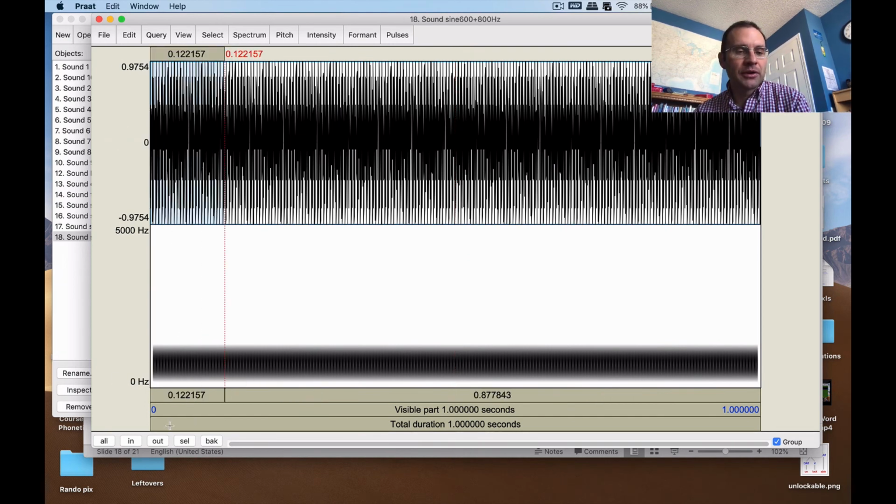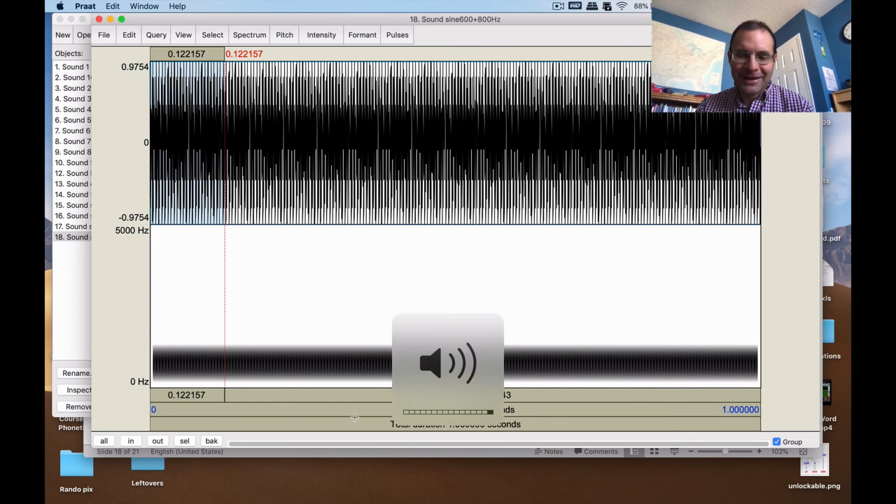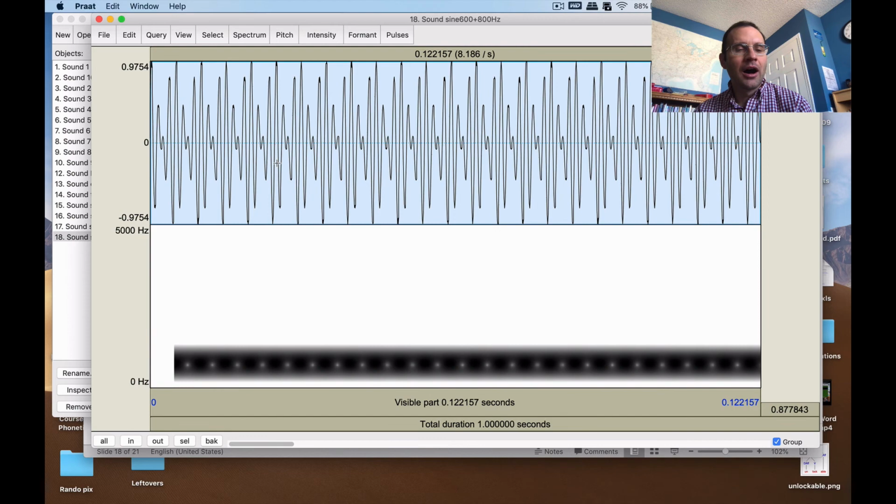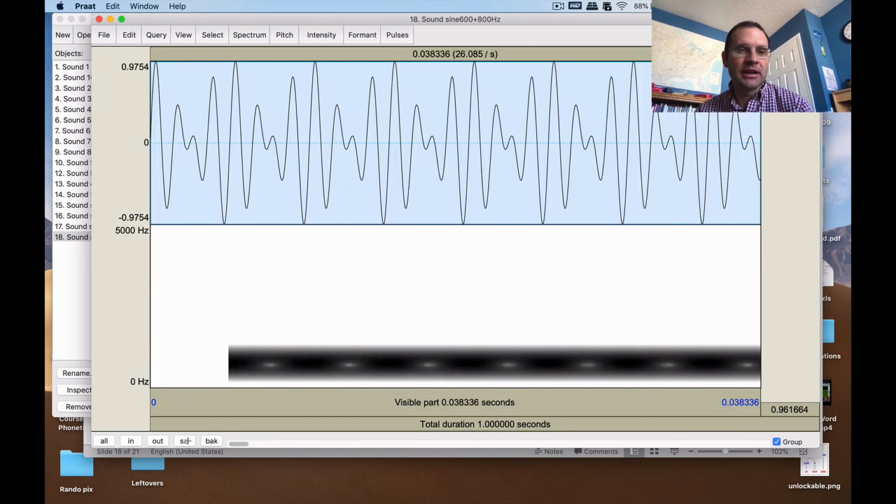And I'll play this one for you. That was annoying. Sorry. Should have told you to turn your volume down. Maybe that's slightly better. But when we play that, hopefully you can hear the kind of two tones in there. One slightly higher frequency than the other. And if we look at it, we should see a complex pattern repeating itself over time. And we do. That's just a very short amount of it.